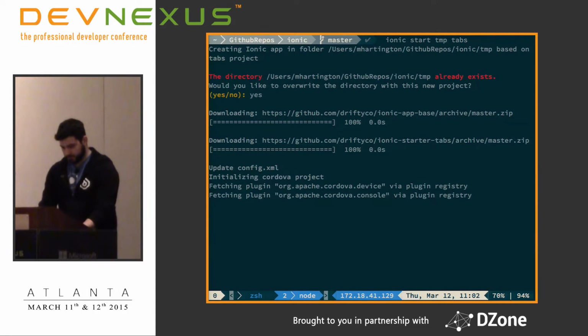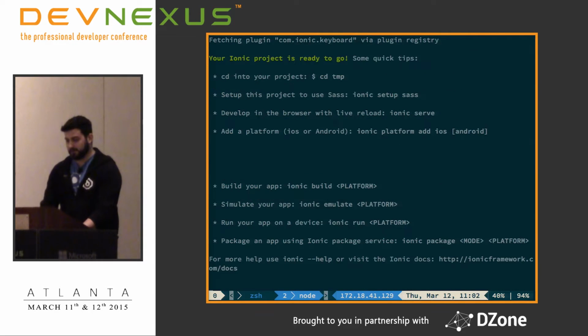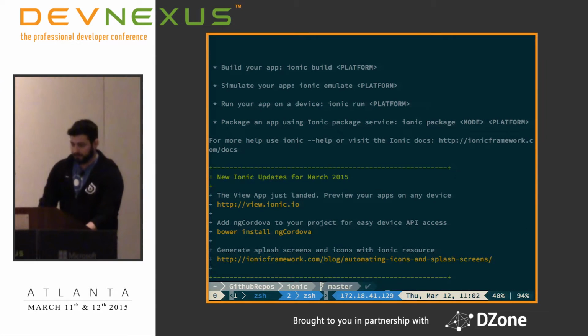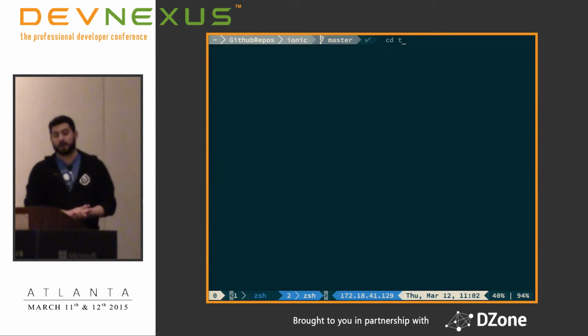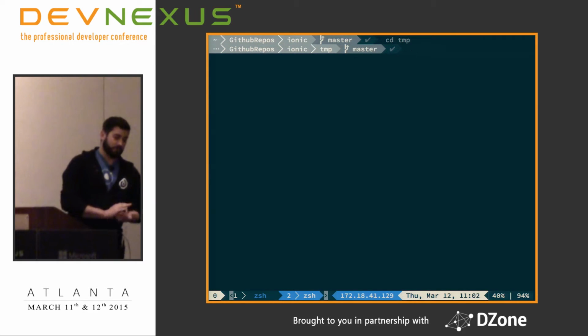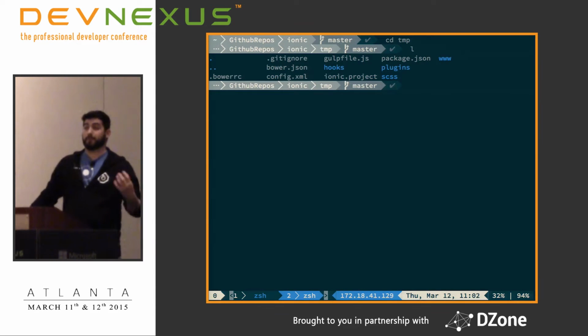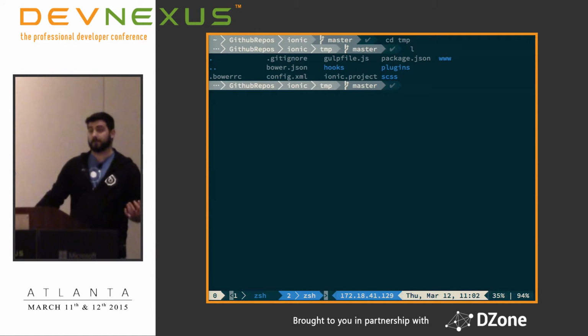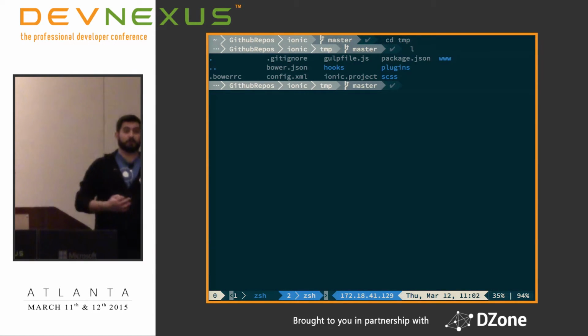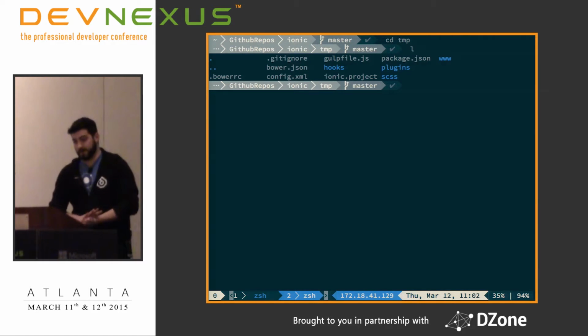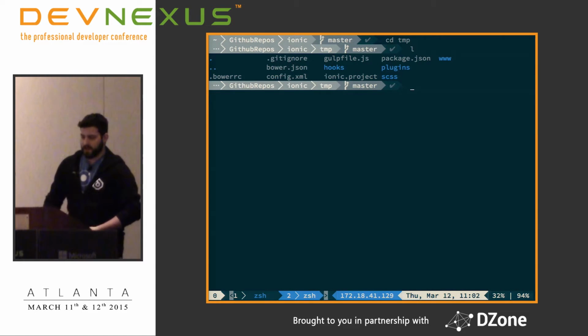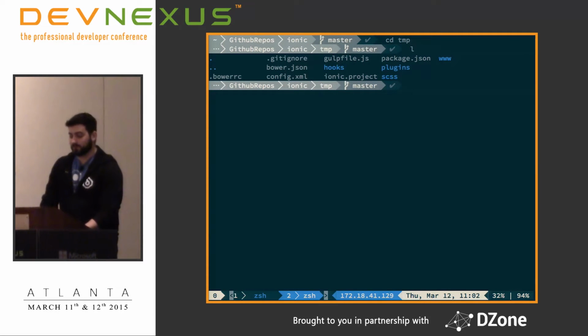So now we can get into that directory and see, we have a few things in here populated for us. Like I said, we're using gulp, so we have a gulp file that can give us all these build tasks. If you're not familiar with gulp, essentially it's grunt, but better. We have our bower.json file, so that way we can keep track of all of our packages.